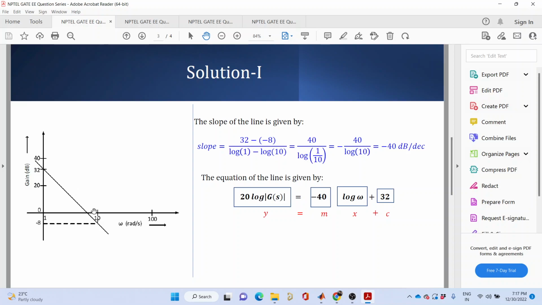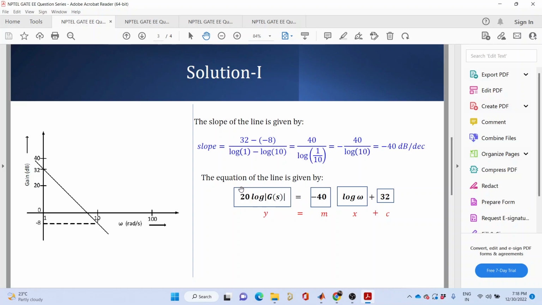So very far away from the corner frequency, the asymptotic Bode plots are correct. When I'm saying asymptotic, it means omega tends to infinity. At those frequencies, the actual Bode plot and the asymptotic Bode plot would match. But near the corner frequency or to the left of it, the two plots may not match. These are approximations that we do, and this holds pretty good.